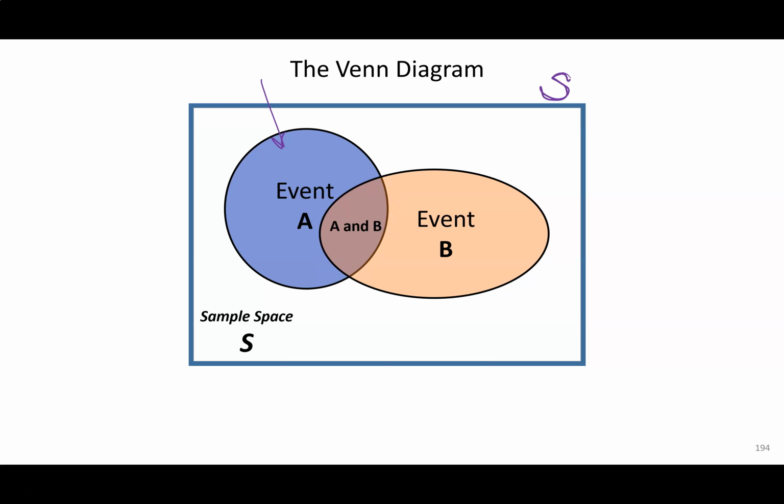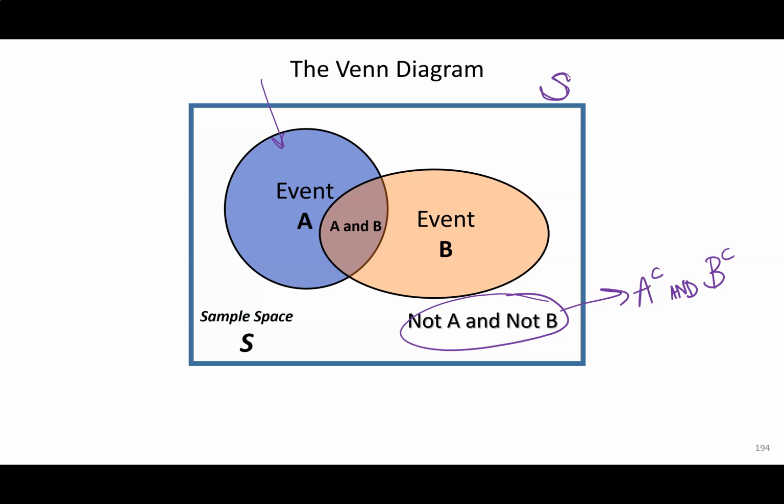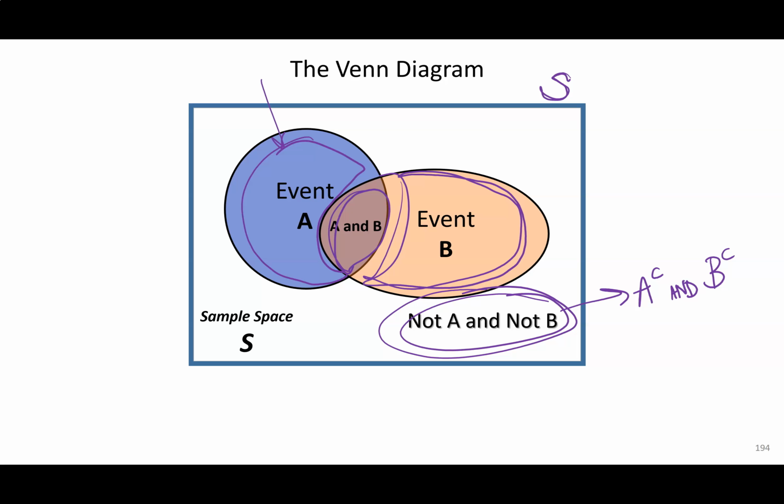And then you don't want to forget the not A and not B. So the probability of this wedge is only A happening, so only A and not B. Then A and B both happening, just B happening and not A, and the probability of not A and not B. They should always add to 1. Always. So if you add these 4 together, they should always add to 1.